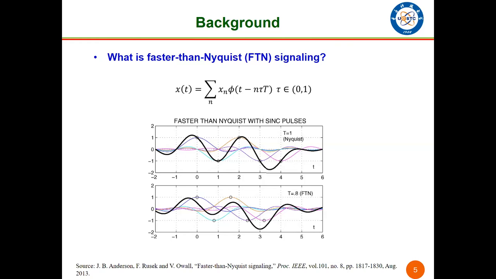A simple example of FTN with sync pulses is shown below. The light lines with different colors represent the pulses of different symbols at different times. The heavy lines represent the transmitted signal. For Nyquist signaling, other symbols won't interfere with the current symbol, which is inter-symbol interference-free. In contrast, with an acceleration factor, the symbols are transmitted in a shortened interval. The current symbol is interfered by other symbols. If the ISI is well handled, then FTN signaling can be a promising technology to improve spectral efficiency.